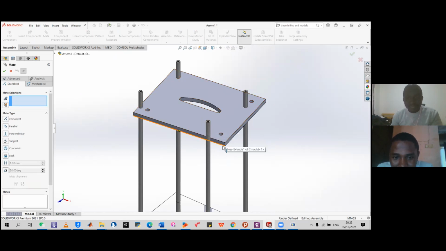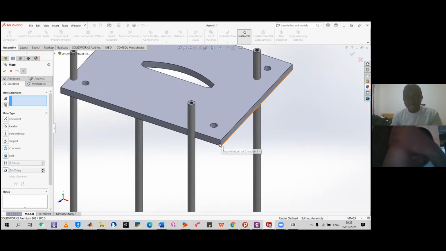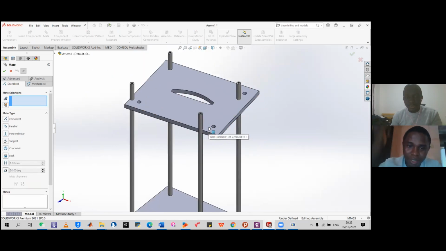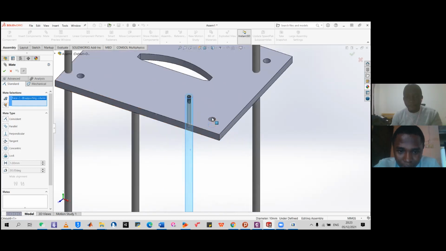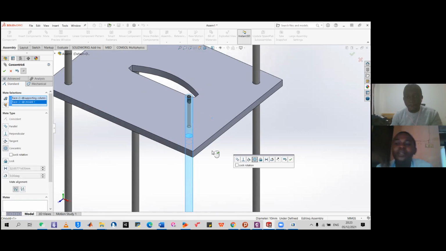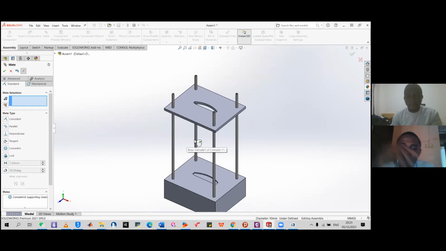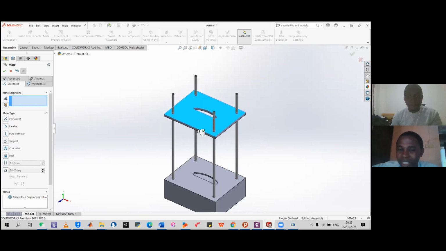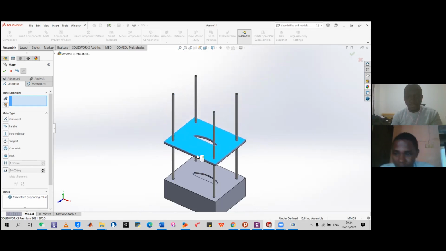Then I believe what you want to do is the surface of this. Yeah. This first and the one in question second. That's it. So mark it. You are good. So for you to see what you have done, you can click on that flat plate and move it. That's how you have made it work. Don't worry. So you see what that simply means.